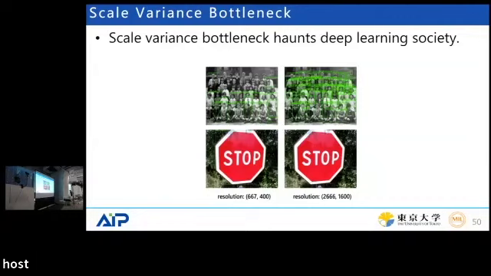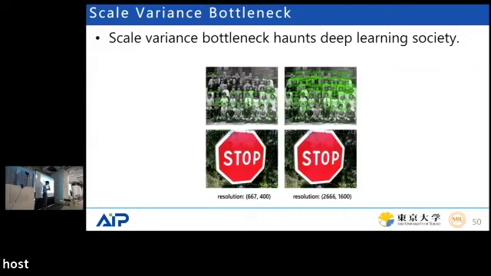Okay, so here is another gap in computer vision, which I think you may be quite familiar with. Whenever an image is small, meaning the resolution is low, it keeps much semantic meaning and structure, but the cost is that we couldn't recognize the small things. On the contrary, if the resolution is sufficiently high, then we recognize all the tiny things, but we lose our semantic concept, which means we couldn't find the big things.